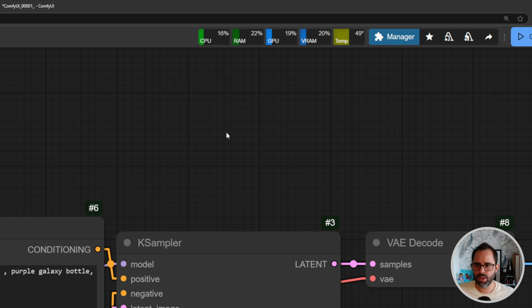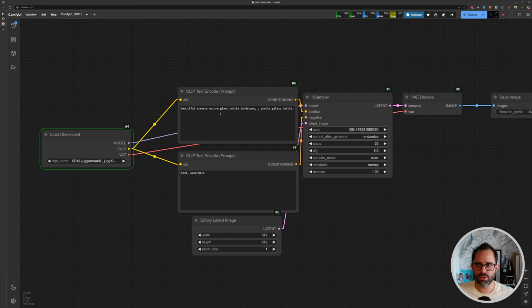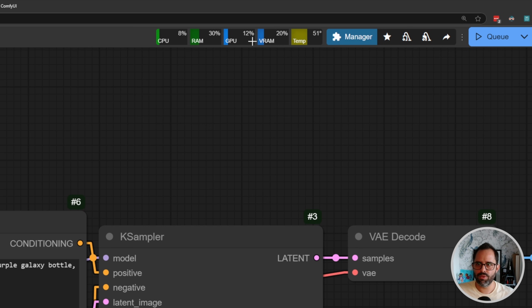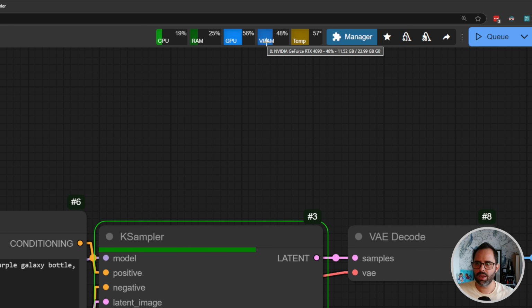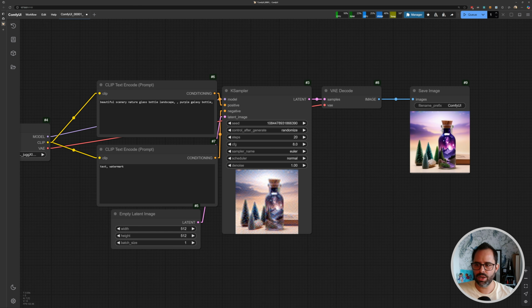So let me just give you an example. I'm going to hit Control Enter here just so that we go ahead and start a generation, and you see that's going through my load checkpoint, which is green at the moment. And if we look here at the top, you'll see in a moment how VRAM is going to start to fill up with that model. There we go. So you see we were at 20% and now we're at 48%, right? So that means that the model has taken that percentage of RAM and it's just keeping the model there, even though if we look at our UI here, our generation is complete, right?